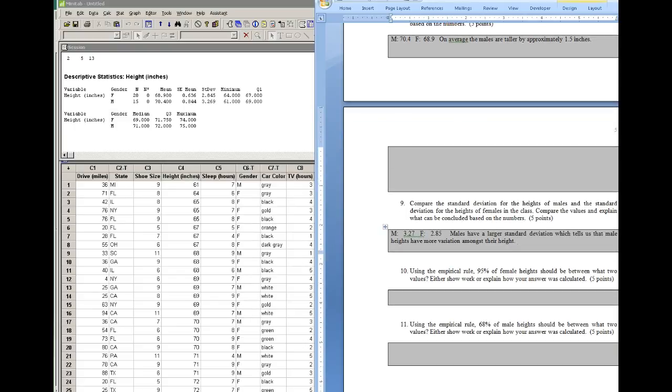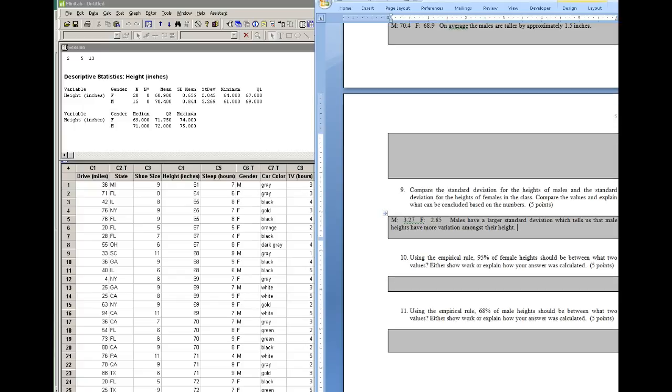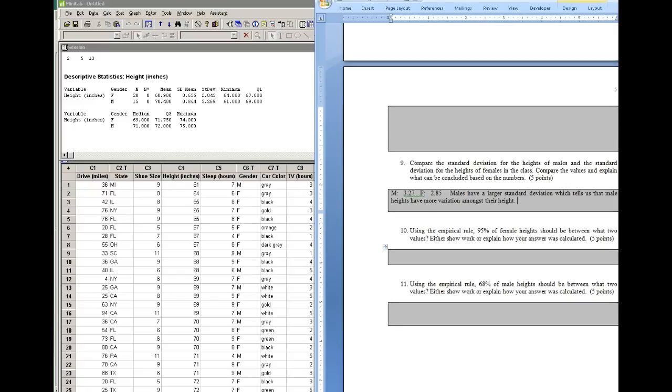All right, using the empirical rule, 95% of female heights should be between what two values? Show work or explain how your answer was calculated. Recall the rule: we knew where 68%, 95%, and 99.7% of the data should lie based on 1, 2, and 3 standard deviations from the mean.